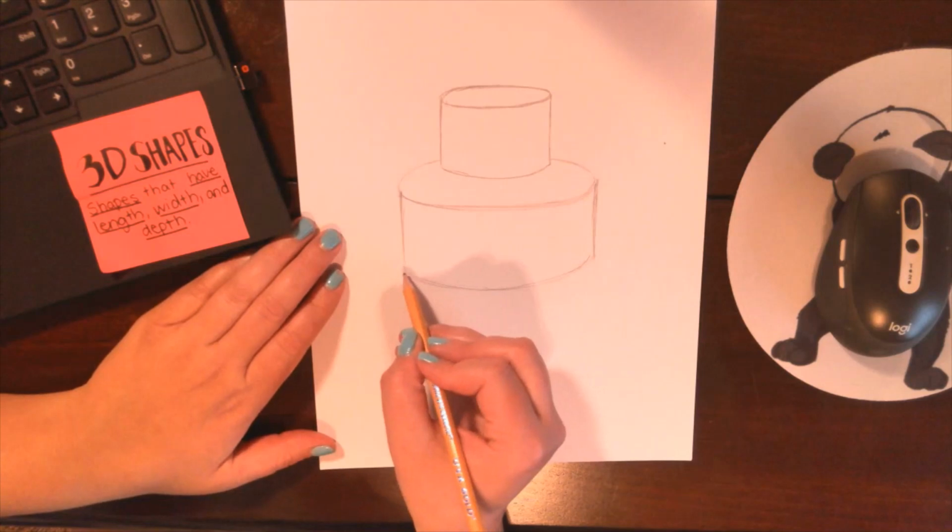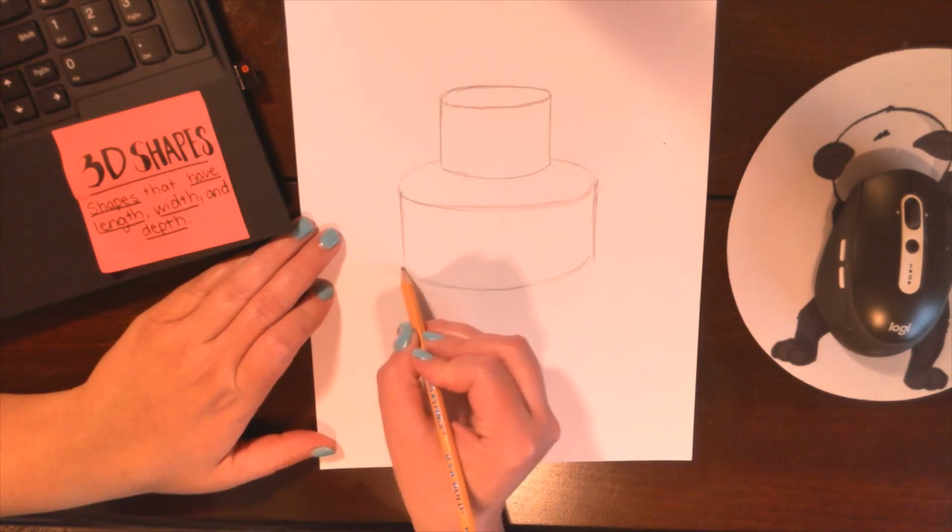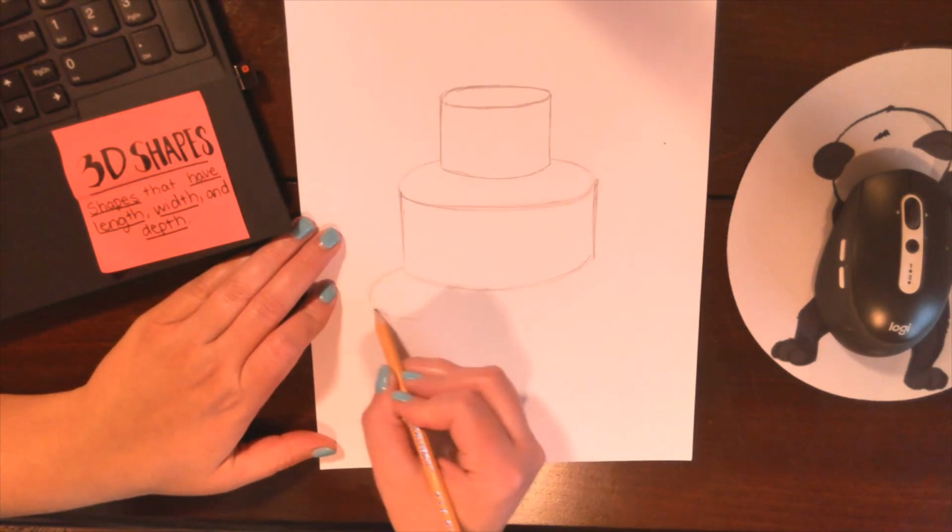All right, so here goes my next and my last oval. This is my last cake that I'm drawing.